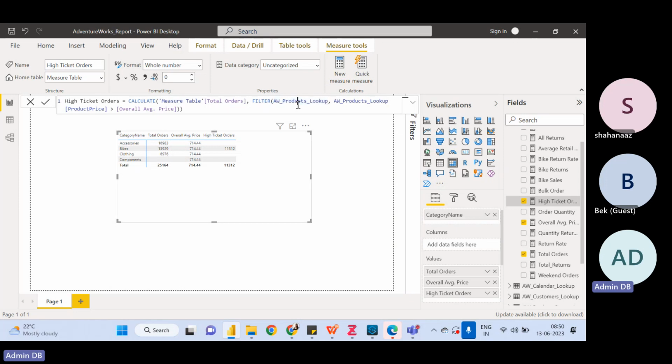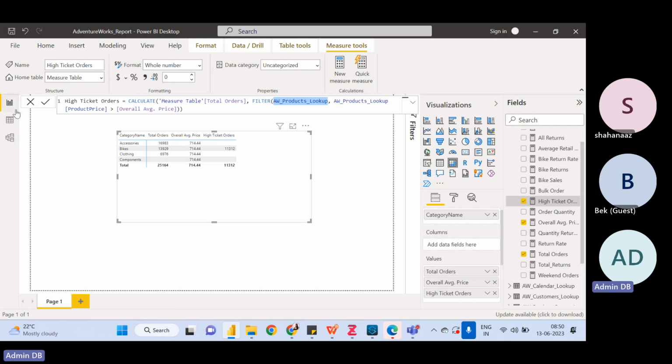I want to look into the product lookup table, so that's why I've given product lookup. The second part is the condition, the filters that you want to have in this table. So we have applied the condition: filter the product lookup table based on this condition, which is product price is greater than overall average price.